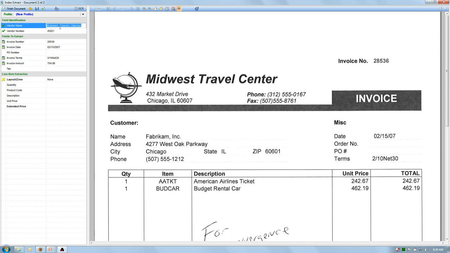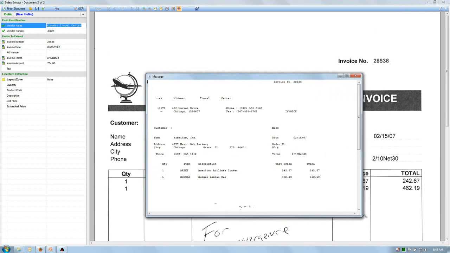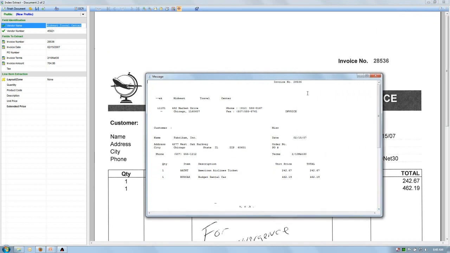So here's that Midwest travel document, that scanned paper document, and as you can see as it came in here, it analyzed the document just like the electronic document. The difference, as I said earlier, is that this had to be OCR'd, and if I click up here, I can actually show the OCR results of this document, and it does a very good job. OCR technology has come a long way.